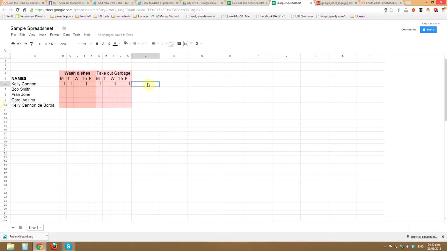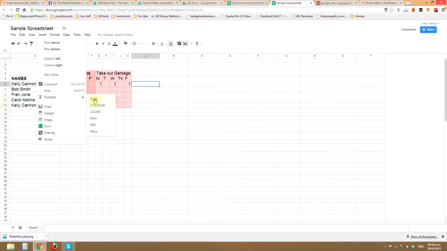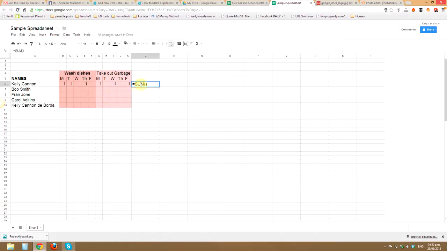What I'm going to do is come here and put in what is called a function. And for this one, we're going to insert a function, and it's going to be a sum because we're adding. And it tells me equal, sum, and then it gives me parentheses with my cursor in the middle. All I have to do now is select the sections that I want added up in there. And see, it takes column B, row 6, and that colon there means through column K, row 6. So it's going to add everything in those blocks, everything that's in those cells. And there it does it automatically, 6.